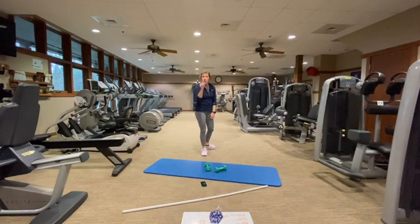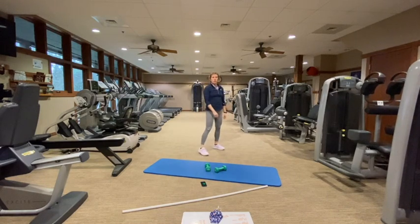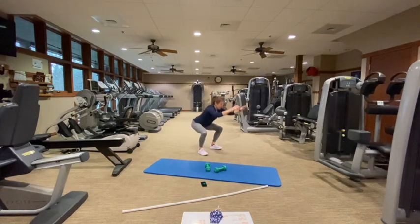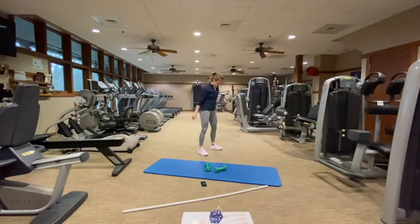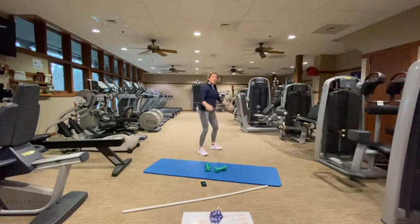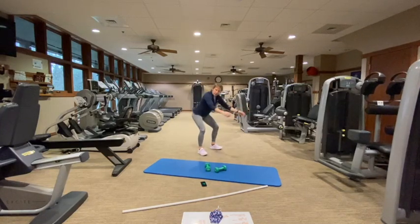Back to the squats. Super duper fast this time. Quick as you can. Hips go back, squeeze, back, and squeeze. We'll start in 2 and 1. Let's go. Just like with those deadlifts, you want to exaggerate the hips going back and forth, back and forth. Good. Stand up tall. Straighten the leg fully on the top.